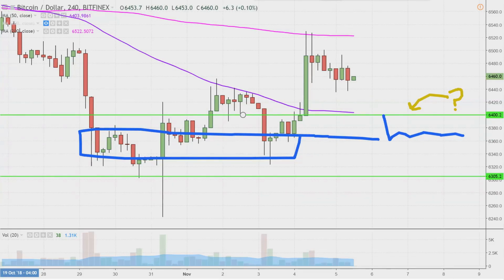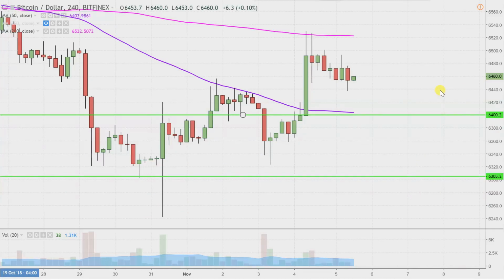But anything up above 6,400 still does imply that the price has an opportunity to build a higher base. So like I said, if it's up above 6,400, that would imply that that low is still there. You have that low right there. You have these lows right here. You envision those as stair steps. And overall, yeah, the stair steps would still be going in the upwards direction. So that's why 64 is very important. Just right off the get-go it's simply telling you whether or not the price and the chart as a whole still has an opportunity at progress or not.